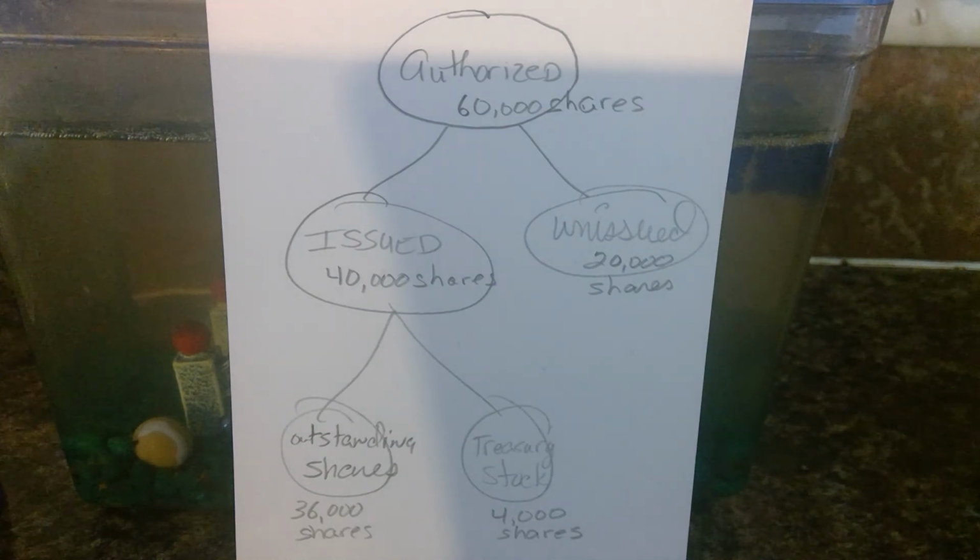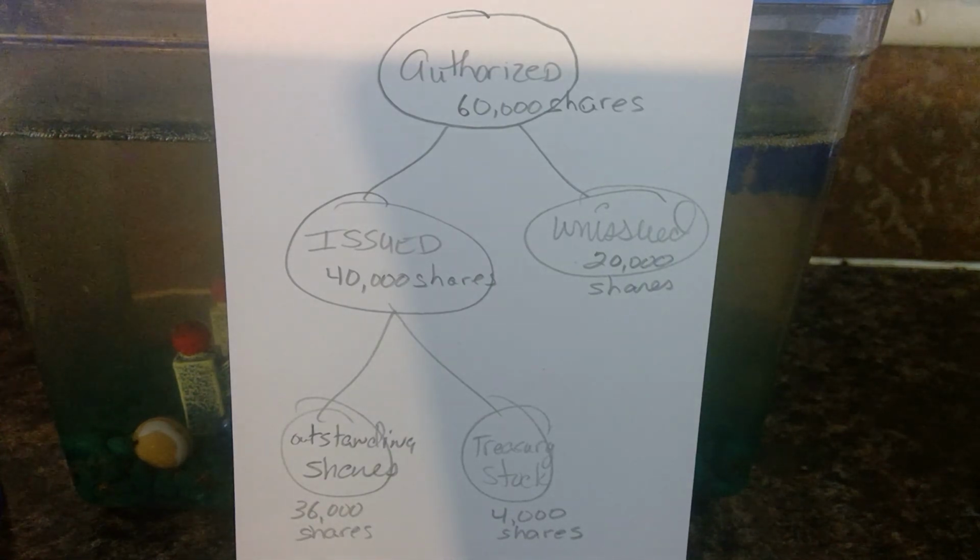The next number you get to is issued shares, which represent the number of shares that are sold or otherwise transferred to stockholders. So that's what's been sold. Out of those 60,000 shares of common stock from slide number 3, I believe it is. Yes, slide 3. They have issued 40,000. Well, obviously, if they've issued 40,000, there's a number that is unissued, which is how we get your 20,000. 20,000 plus 40,000 equals 60,000.